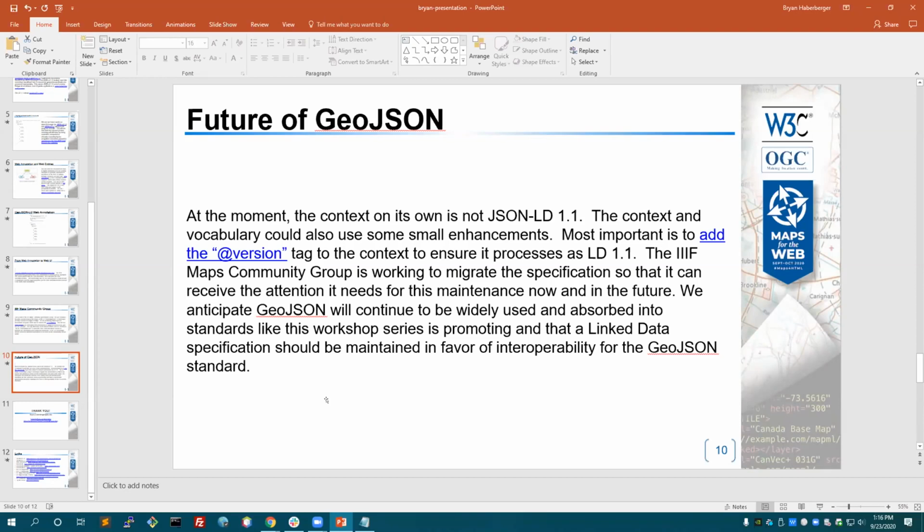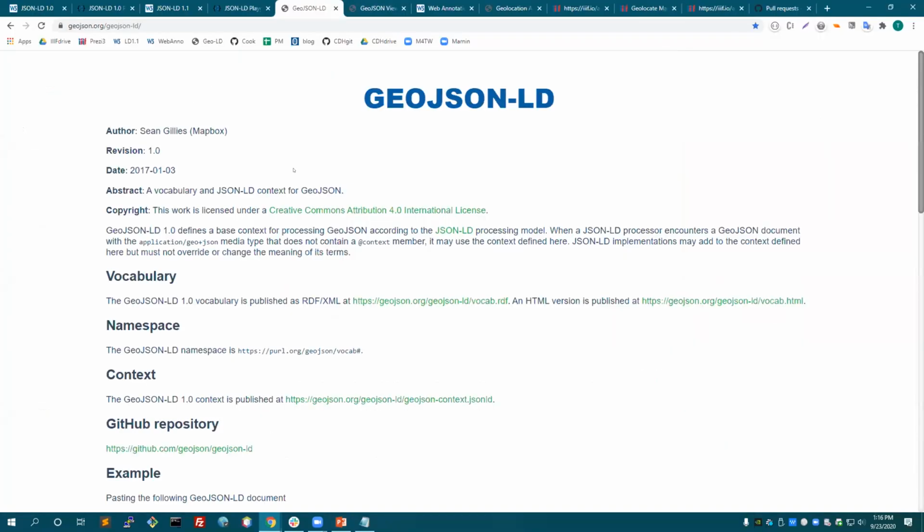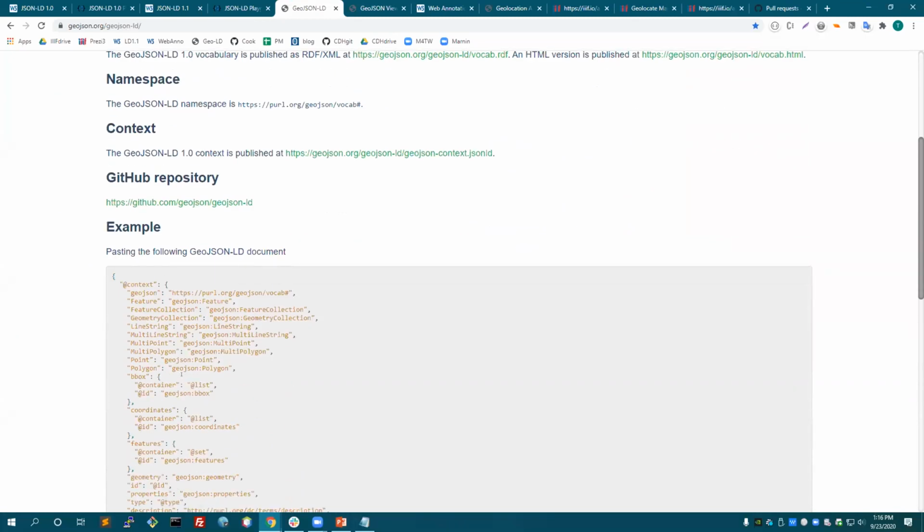So now the future of GeoJSON: the IIIF Community Group is working to take that specification and get it somewhere where it can be maintained, and we can add things like the @version 1.1 property to the context to make this 1.1, because we think GeoJSON will continue to be used and absorbed like standards being promoted in this workshop, and it should continue to have a definition for it on the web.